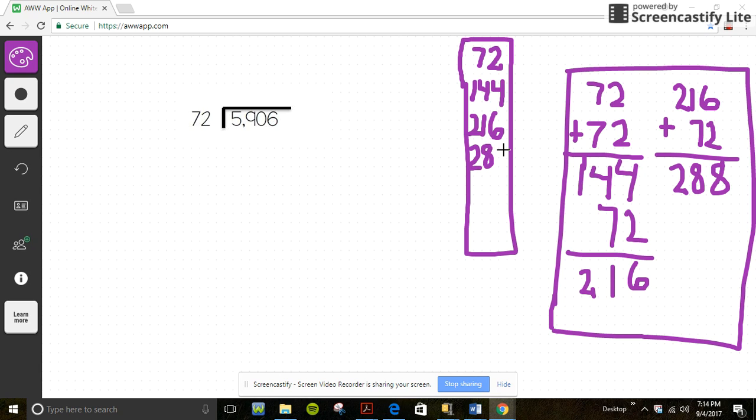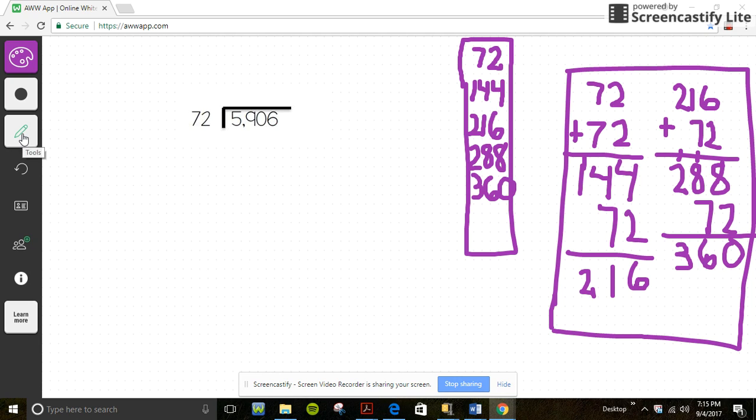And then we're going to do one more. And we may see that it's not enough. 1 plus 8 is 9. 9 plus 7 is 16. Carry the 1. 1 plus 2 is 3. So we're at 360. So we're going to do a check here and then see if we need to keep going because we want to be close to that number.